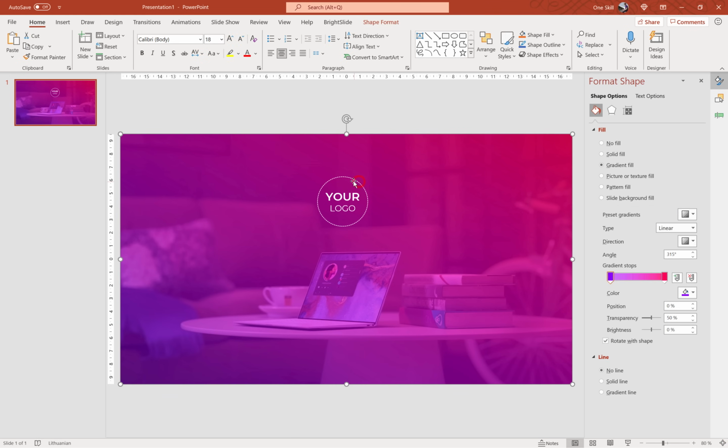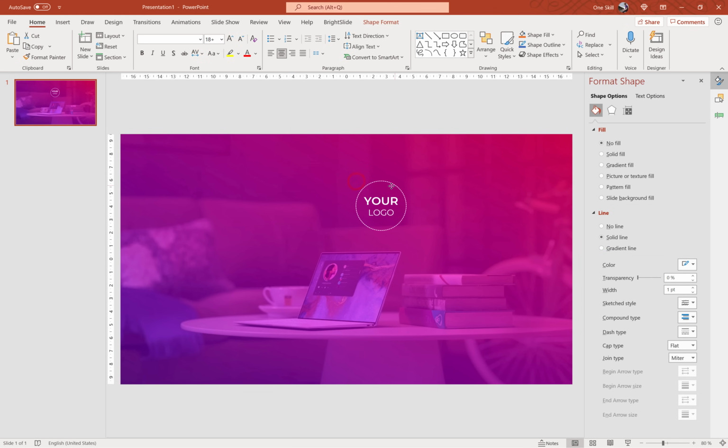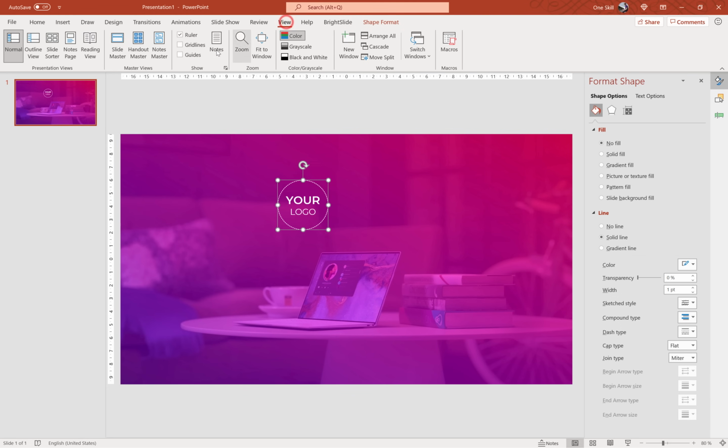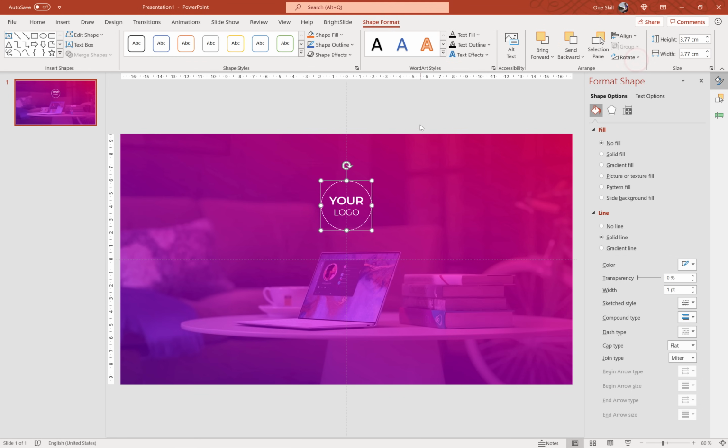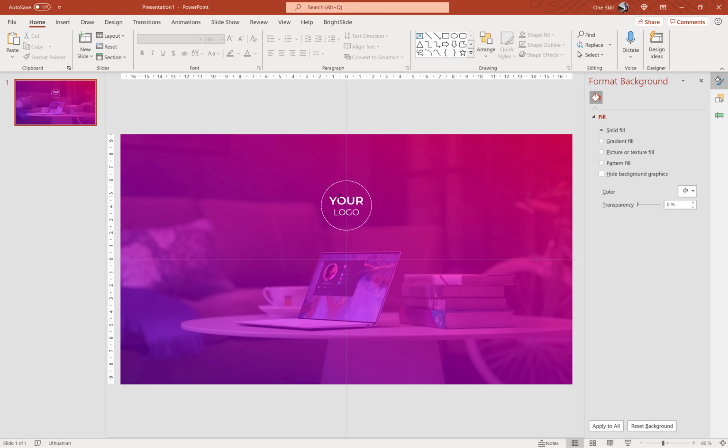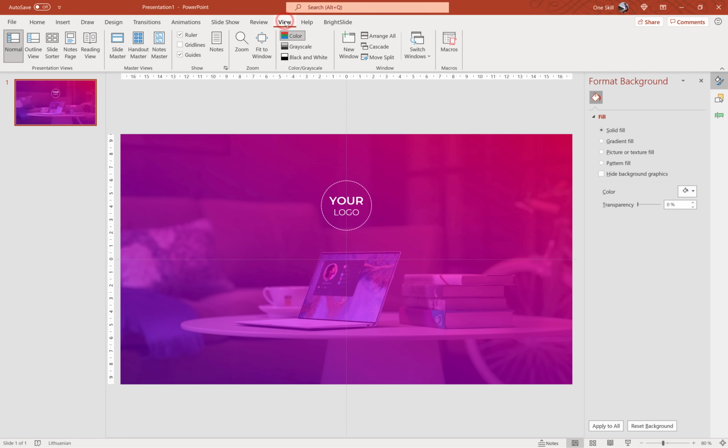And now the question is how we can align it precisely to the center of the slide. So there are a couple of ways how we can do that. We can go to View and activate Guides. Guides will show us where is the center and middle of the slide. And now we can just select the logo and drag it until it snaps to the center of the slide. Easy peasy, lemon squeezy. And the next option is go to Align and just click on the button Align to Center. And now the logo sits perfectly in the center of the slide.